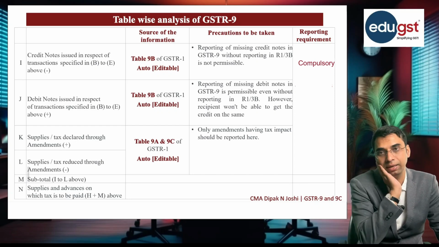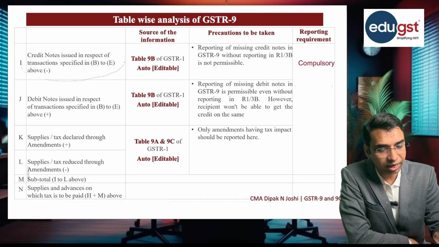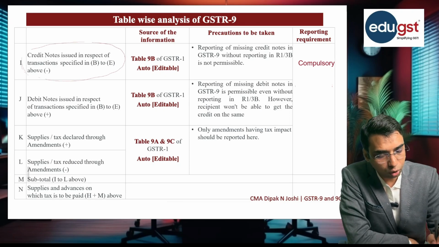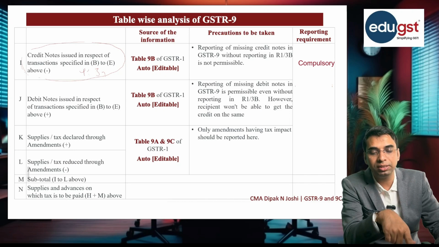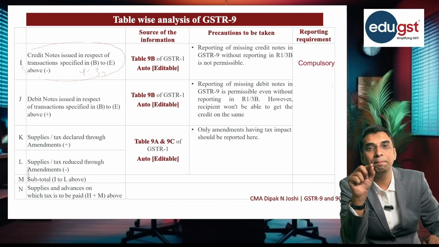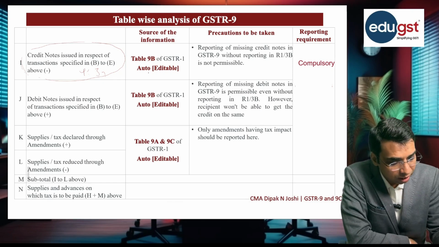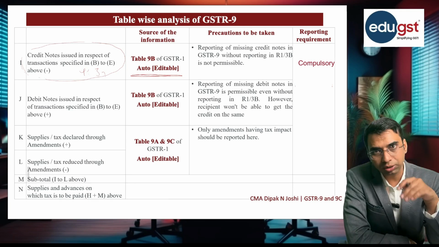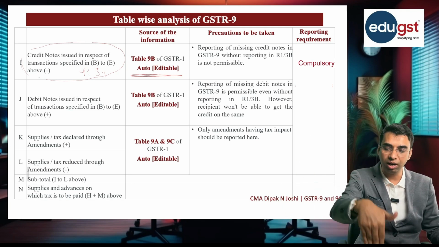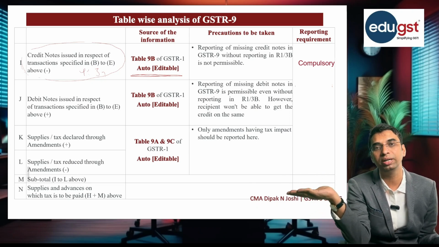Now table number 4I, right? Table number 4I is regarding the credit notes. Credit notes issued under section 34. तो 34 के अंडर आप जो क्रेडिट नोट देते हो उसका इंफॉर्मेशन आपको देना है इन टेबल नंबर 4I of GSTR-9. अगेन दिस इज ऑटो पॉपुलेटेड फिगर बट एडिटेबल. तो ऐसा हो सकता है कि लास्ट ईयर का कोई क्रेडिट नोट आपने करंट ईयर में रिपोर्ट किया. लास्ट ईयर मींस फाइनेंशियल ईयर 2022-23.